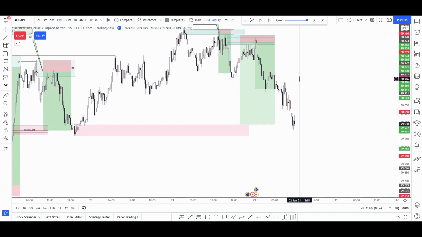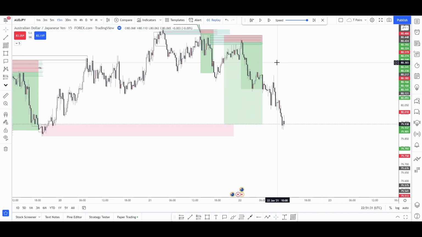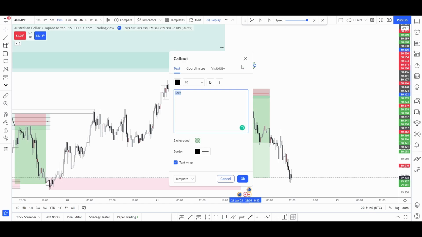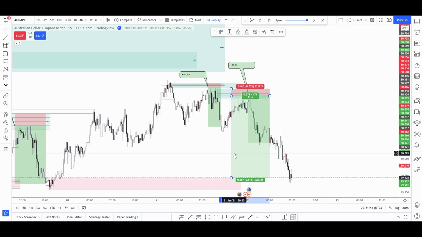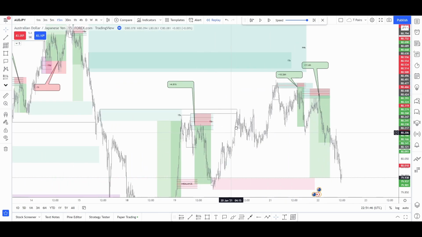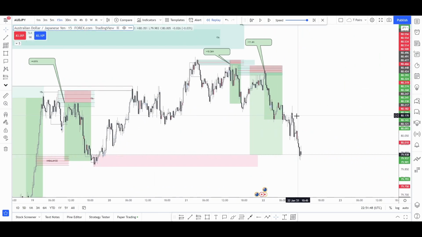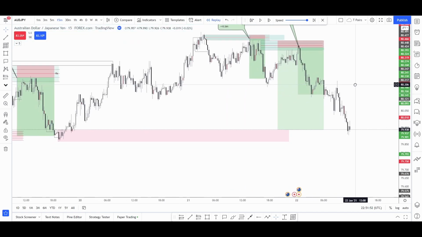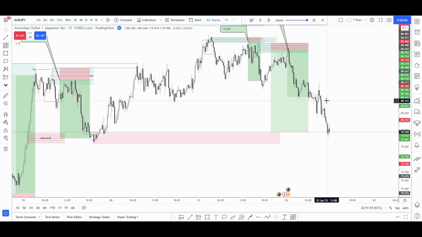We got there. We hit our target without too much fuss. Okay, plus, oh, I thought it was less than that. 11.6. Cool, plus 11.6. So as you can see, it's quite a good month so far. We haven't even had too many losers, to be fair. Probably if I was going for almost every conceivable order block, but I'm not. Just got to be quite smart of it sometimes.